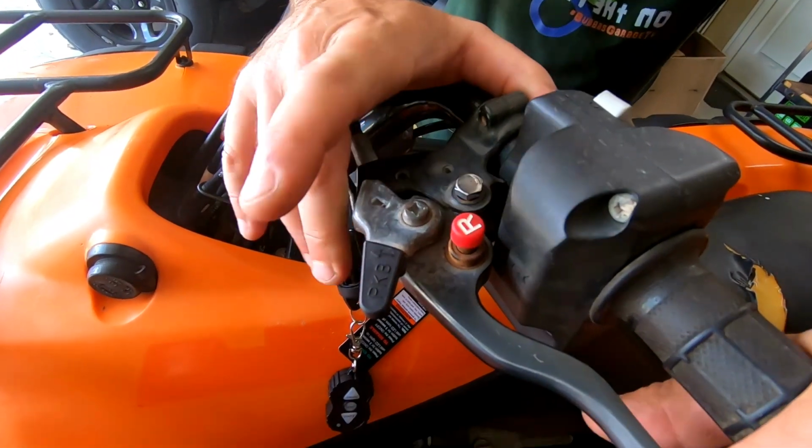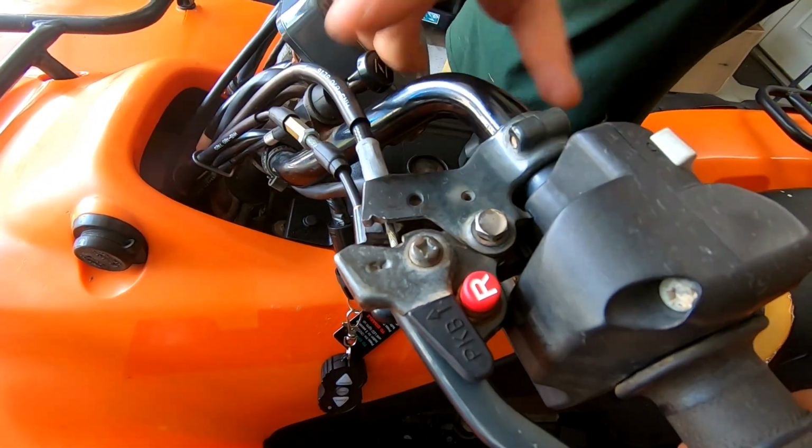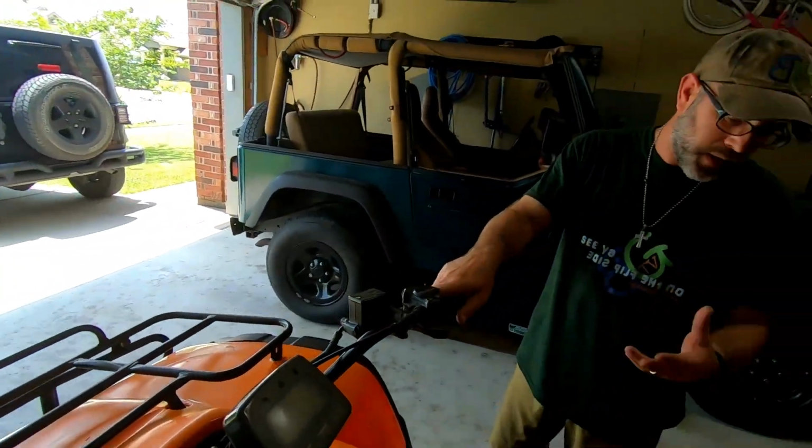So now we have our reverse button here, and to get it to go into reverse, you press this button, then hold your brake, and then you can press your down arrow to get to your reverse. So we replaced that, got that done, taken care of.